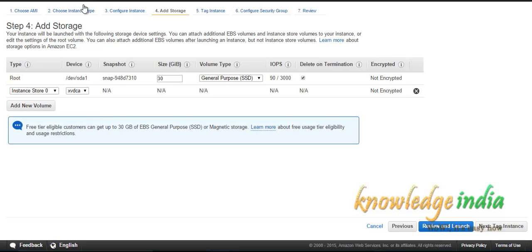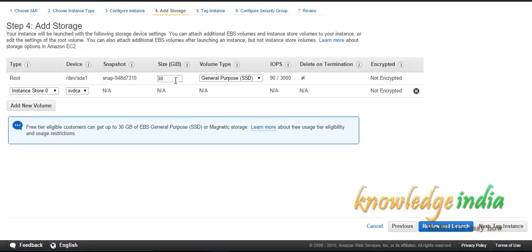Remember, in a previous step where you chose the instance type, you have already chosen how much RAM and how much CPU you need. Now is the time that you say how much disk you want. Understand this: the root is actually EBS type, so it is persistent. This is a Windows machine, so your root is going to be like your C drive, right? You would not want all your OS and everything to go away if you stop your machine. So that's why our C drive here, or the root device, is EBS.